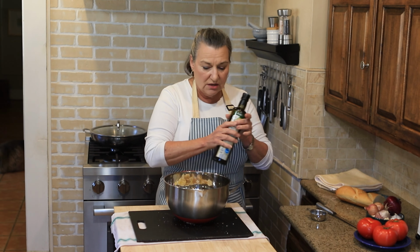So one of the things is that when you're testing it, if you touch it and it bounces back, they're not ready. When they're ready, they will not bounce back. They will be nice and toasty and brown, and then when you break them, they will crumble apart, and you know they're ready then. So these are ready to go into the oven.